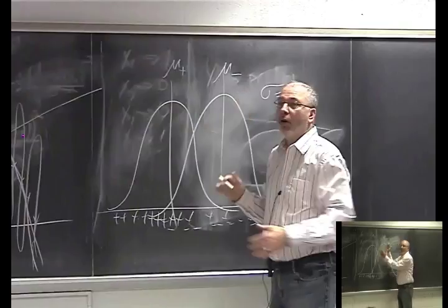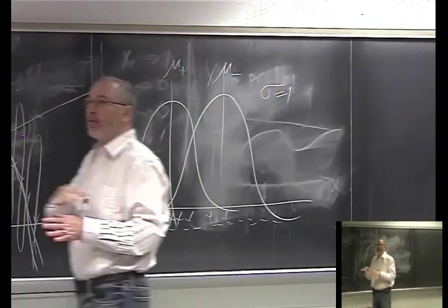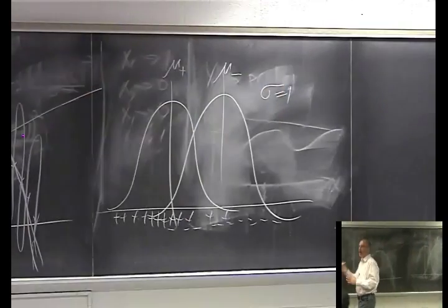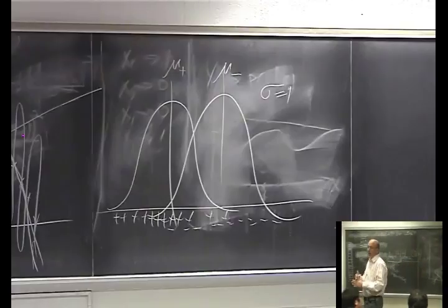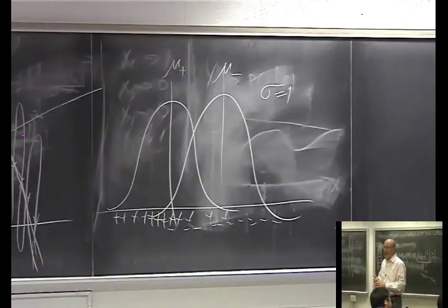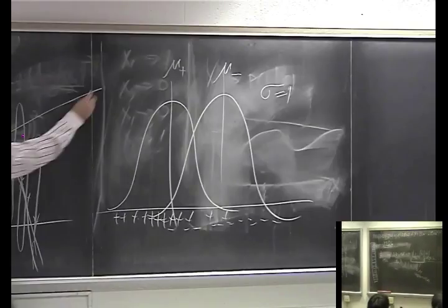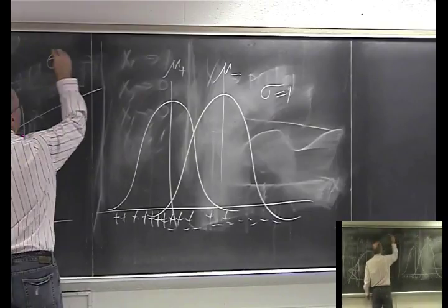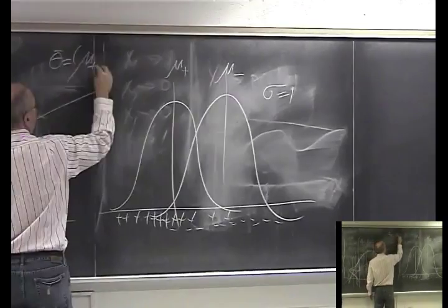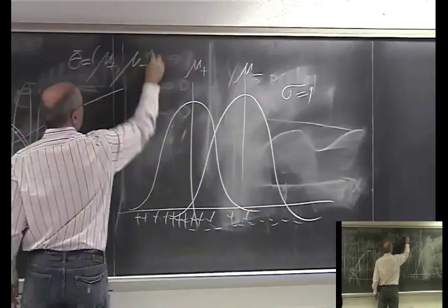Now you don't know where the means really are. All you're given is a bunch of x's and whether they are plus or minus. And maybe you're told that they came from two Gaussians that each have a standard deviation of 1, and you're asked to find the means. So the parameters of the system are the means. Theta consists of the mean of the plus part and the mean of the minus part.